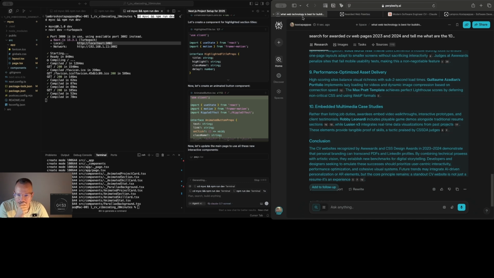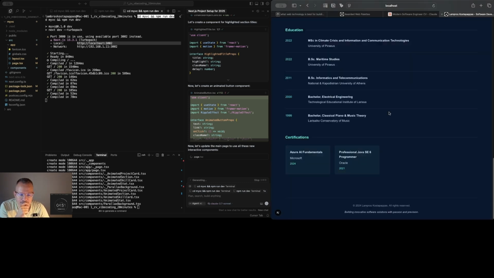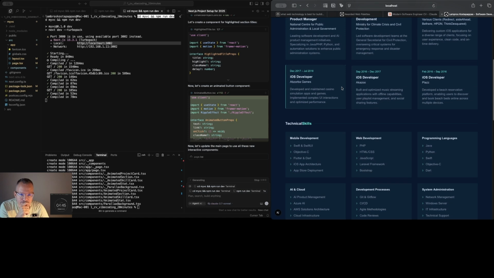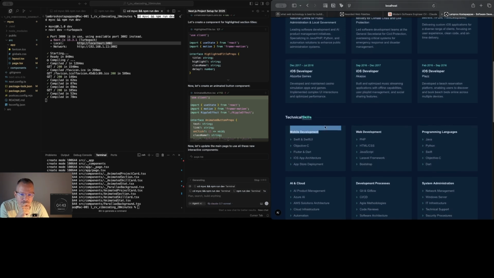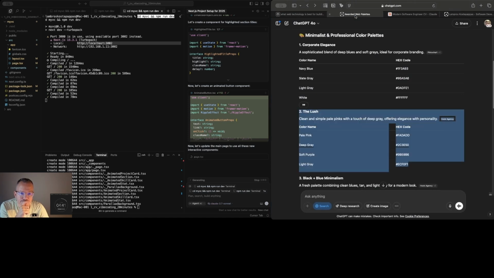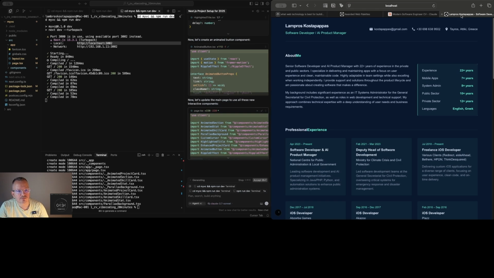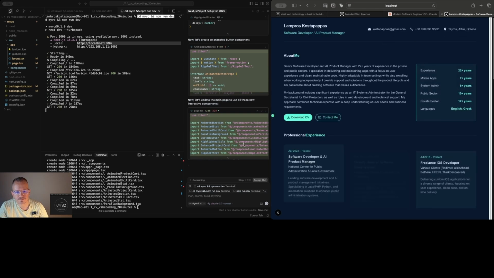I'm trying to prepare the second prompt. I'm looking at the page because I'm still trying to find the parallax effect.